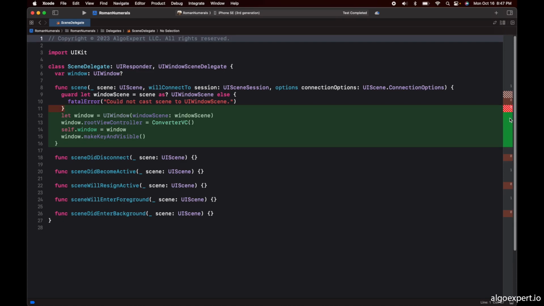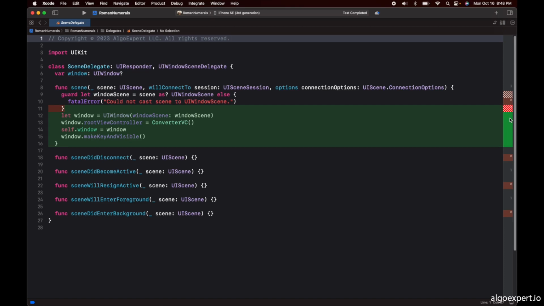Running a unit test caused this function will connect to run. Most of the lines in the function ran one time, including a line that initializes a converter VC, the biggest object in terms of number of lines in the app. The runtime calls converter VC's load view function, which initializes a converter view, another large object. These calls end up exercising a large proportion of the app's code, almost half, with just a boilerplate unit test.